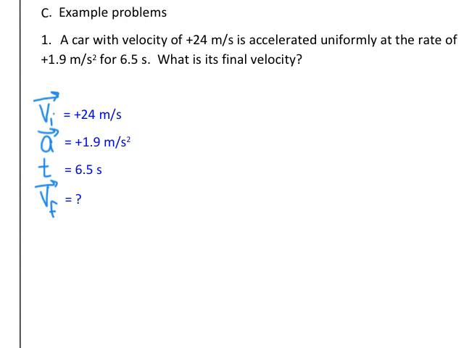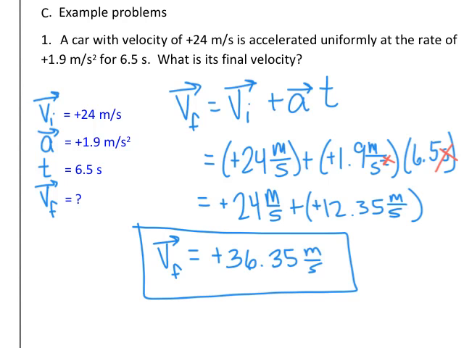So now what you would want to do is go down the list and see which of the 3 kinematic equations match up to our givens and our unknown. I hope that you recognize there was no meters in this particular question, so that's going to leave us with the first formula. Luckily, we don't have to rearrange anything. Final velocity is already isolated on the left-hand side, so now we can just plug in our numbers and solve. So take a moment to do that and then come back and check your answer.